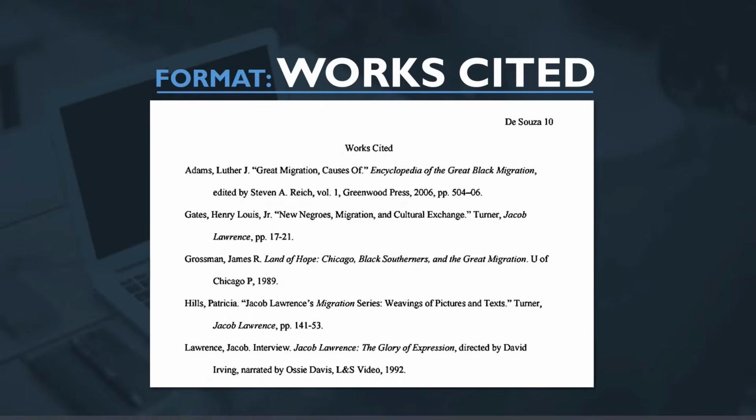Alright, let's take a quick look at the Works Cited page. So this is the final page of your essay. Centered at the top of this page, you will write Works Cited, and you will list all the sources that you use in your paper. The indentation being used here is known as hanging. The second line and any subsequent lines will be indented ½ an inch, and we'll talk a little bit more about that later.